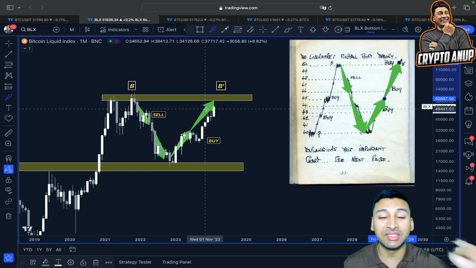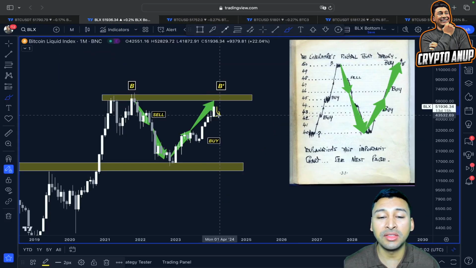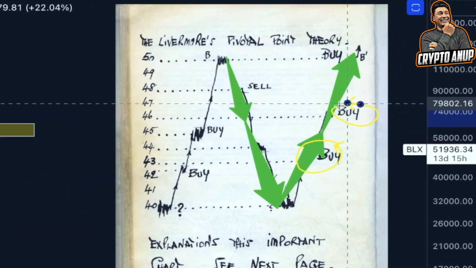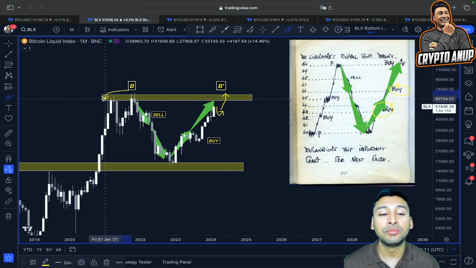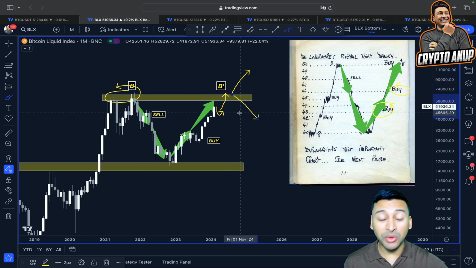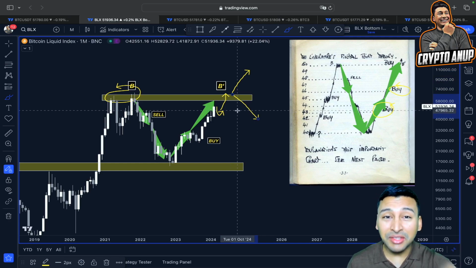So that's why, guys, even if the price in the medium short term is going to show some weakness, you can see it is going to give us another buying option, right? Just like as shown in an example, and price after that is expected to head towards this previous high, and only after that it is going to decide the actual trend duration. So if we are going to follow this Livermore pivotal point theory, then the previous high is going to be on the line.